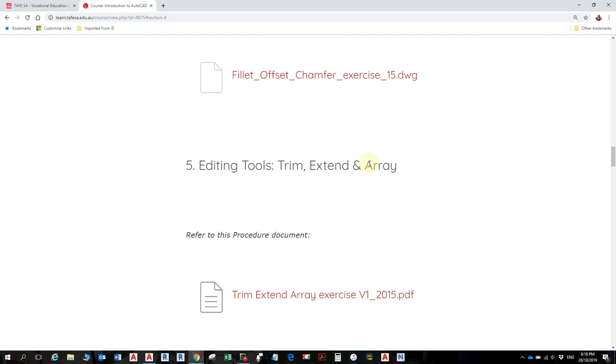So an array is basically a repeat of the same element. A bit like, for example, if you want to set up a cinema with rows and columns of chairs. Then you have a polar array, which is around a circle. For example, you've got a round table and you want to put 10 chairs around it. You can have one chair, then array it around a full 360 circle, or half a circle, or however much you want to cover of that circle.